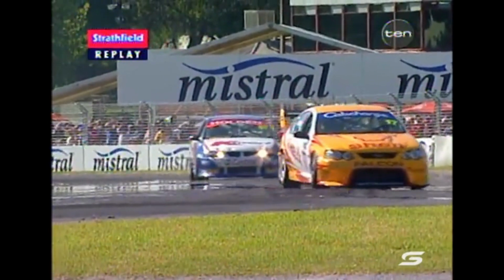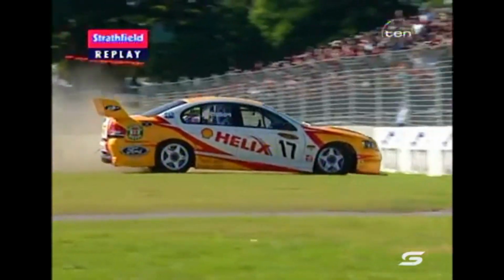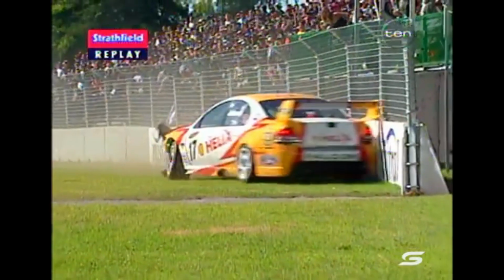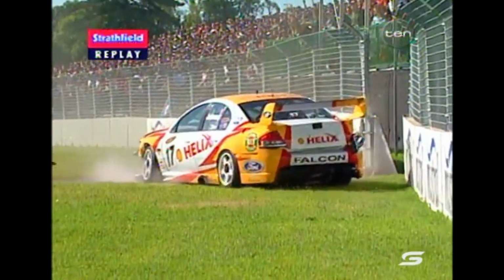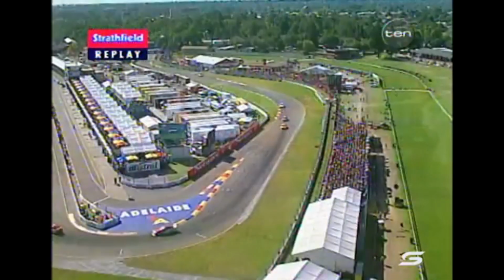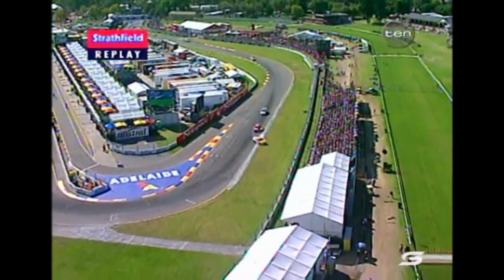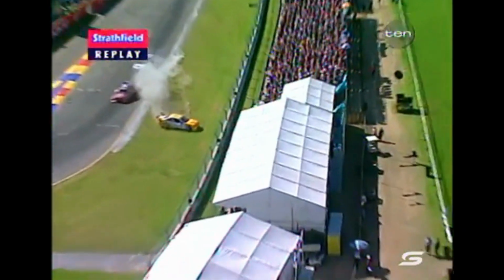Now, Stephen Johnson has lost control as he comes into turn 14. He's carrying a whole heap of speed. Contact with the wall, slam again on the back. Looked like he did that all on his own too, so... and Russell Ingall, meanwhile, has gone to position 3. Yep, he did it on his own. He got crossed up in there too hot and has whacked the concrete on the outside, and it's pretty unforgiving.